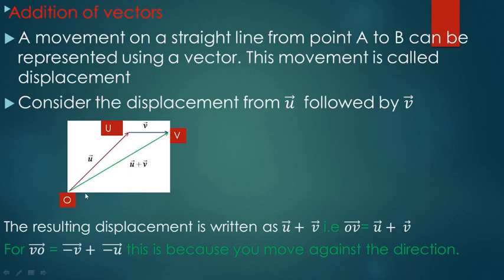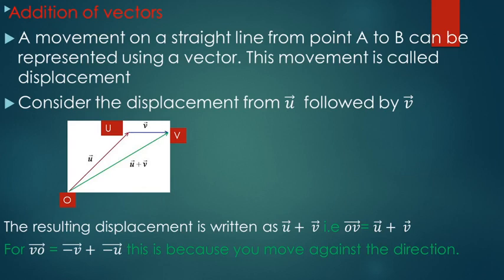How? If you are asked to find OV, the starting point is O. You want to reach V without going direct on the displacement. So without going direct here, you follow another route apart from this direct route. You want to arrive at V. So you have to move from O to U, then U to V. So OV, we can say, is OU plus UV. It will be U vector, because the direction is this way and this is the direction. So it will be U vector plus V vector.